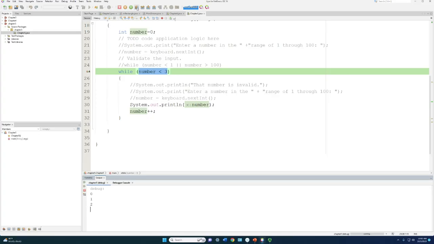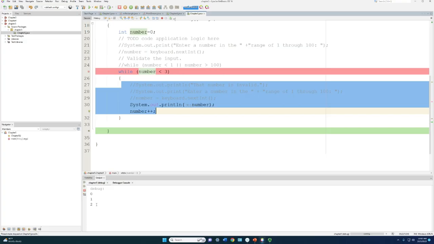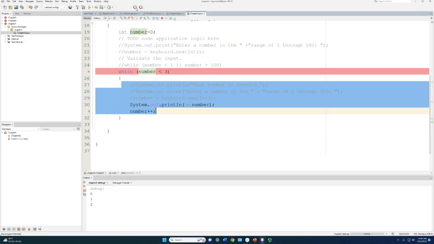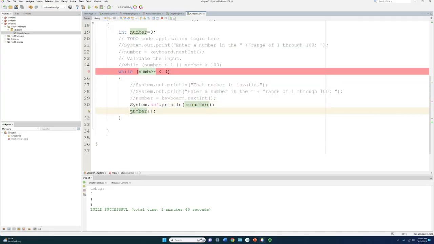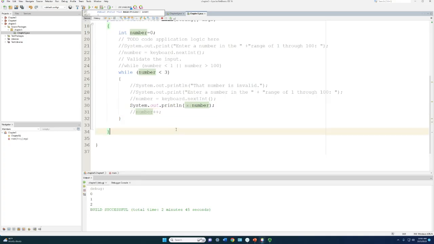Now our runtime is going to skip over and not run what's in here. So you notice that we have no output, and then the program is done running. Now, one of the main things that can happen here that causes a big problem is, what if we forget something? First off, let's stop our debugging. I think we're good. Let's just remove that. Let's stop our number plus plus. Okay, so we're going to comment that out.